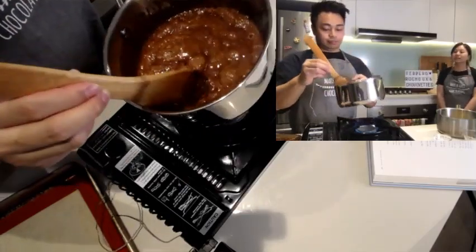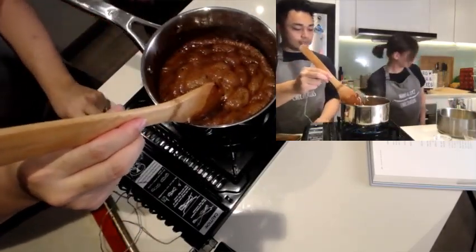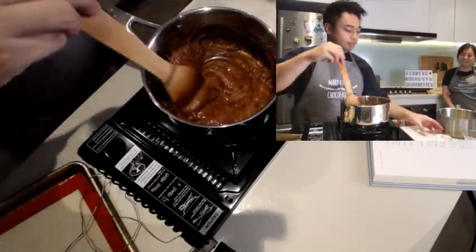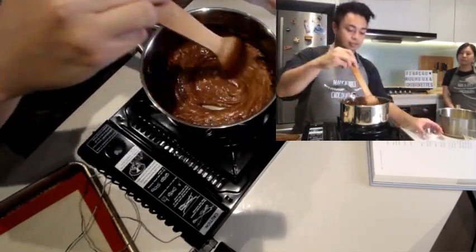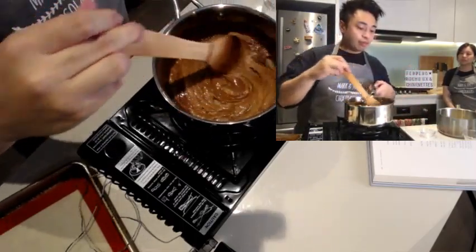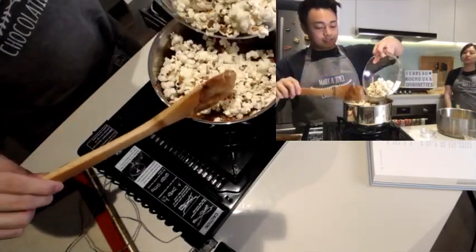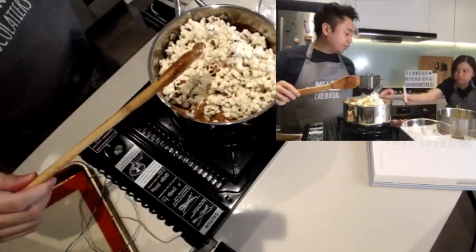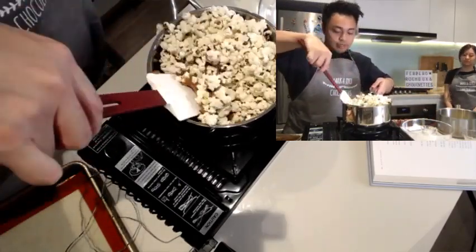Alright. Let's add a bit of help. So do this. Put this thermometer down. And then add this bicarb. Alright, tough enough. Not too much, and then I assume fold in the popcorn into the caramel. With a heat proof spatula. Where you got that spoon? Alright, I'll take the heat proof spatula if you have one. Bit of a rush. Alright, cool. Let's try not to burn ourselves.